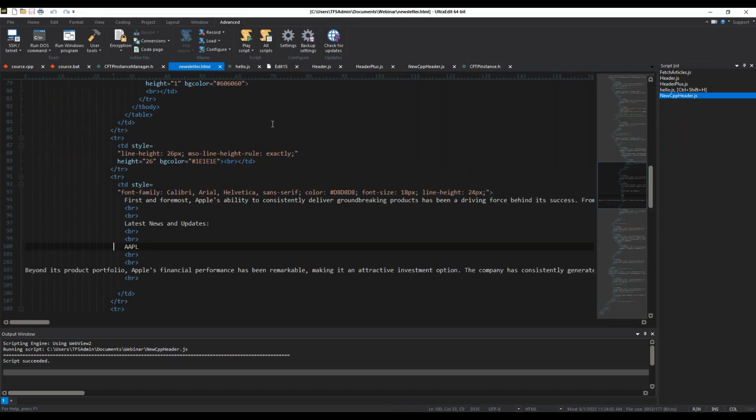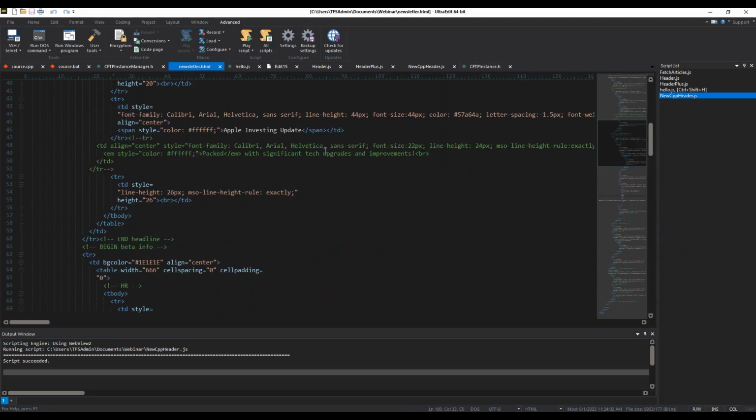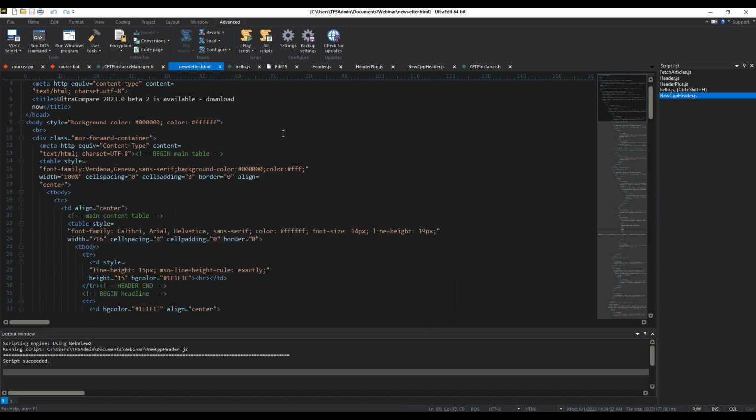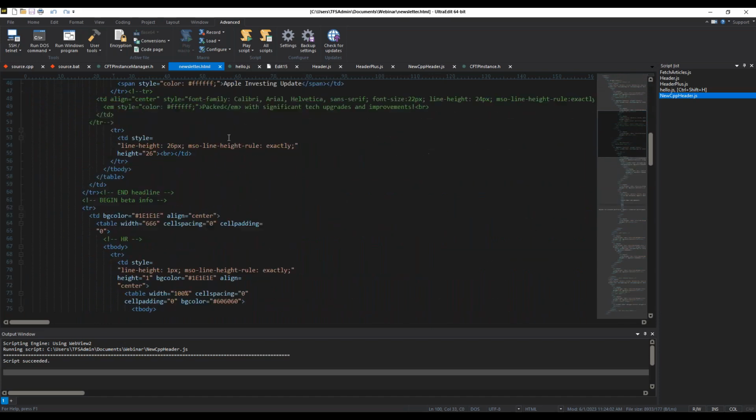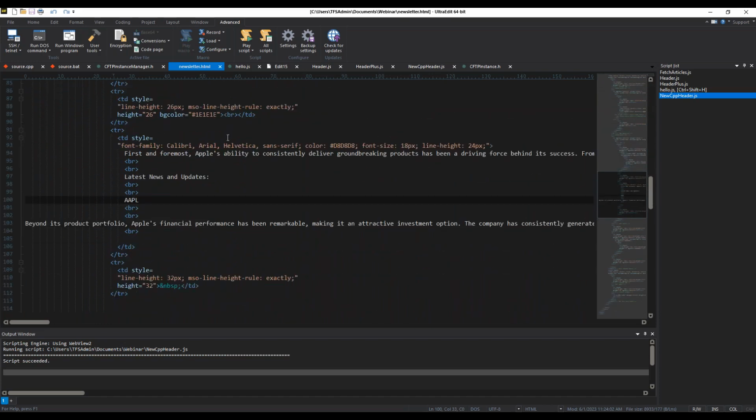I'm going to be honest, this is kind of a made up example, but I think it gets the point across. I have here something called newsletter.html. It's basically just a document discussing investing news, and it has a symbol for a stock right here, AAPL. And I've got a script. Let me open that script.